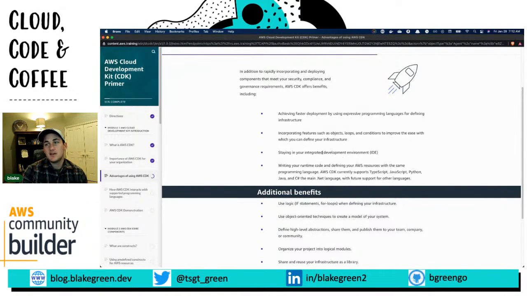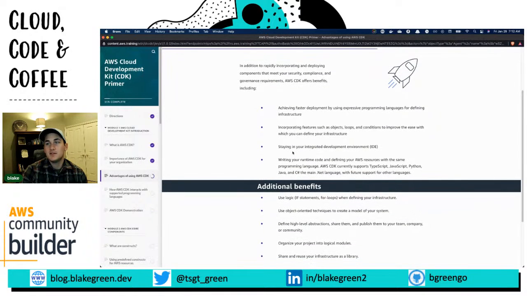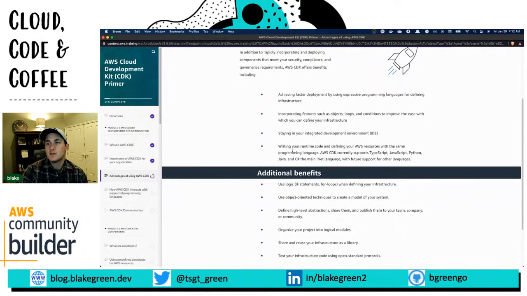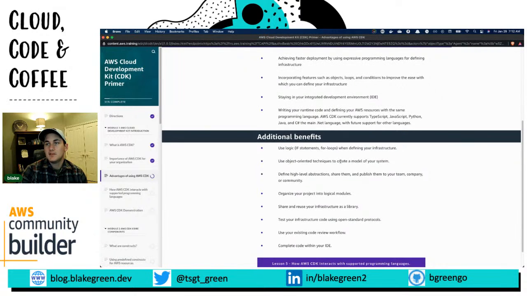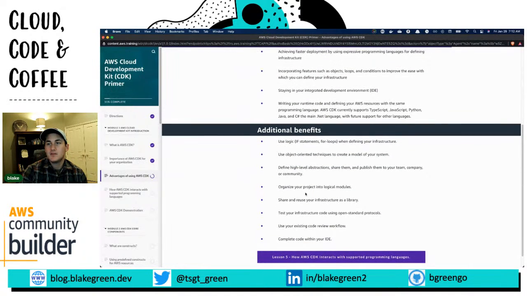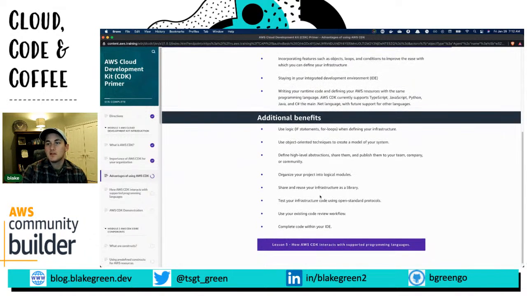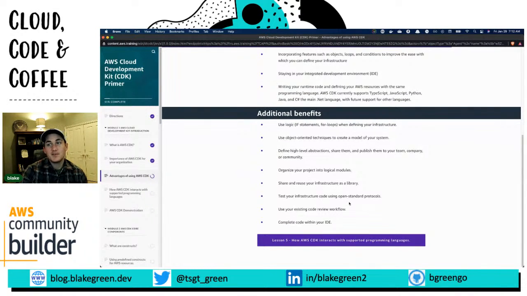Like using an IDE for code completion. Object-oriented techniques to create models of your system. Organizing your project into logical modules. Testing your infrastructure code with PyTest or Jest, right?